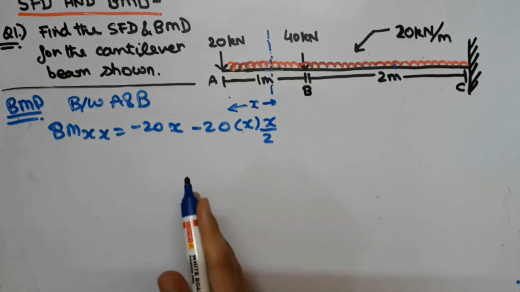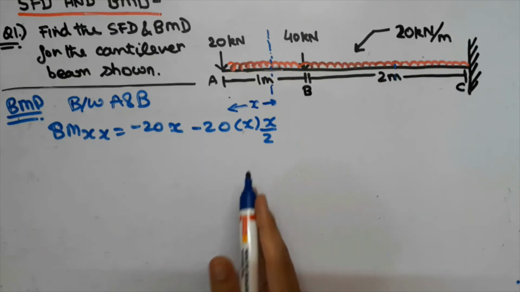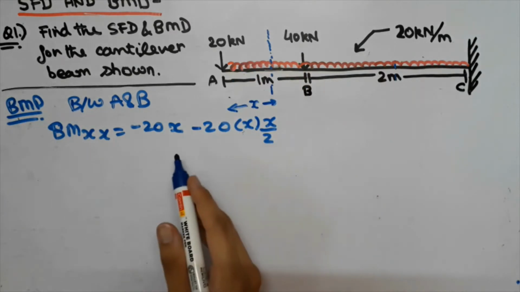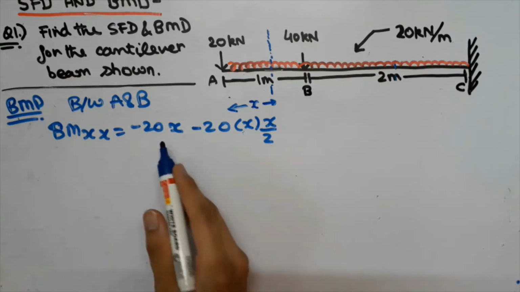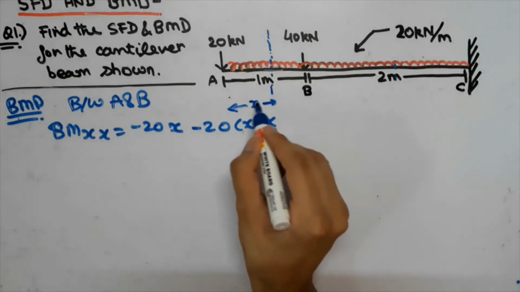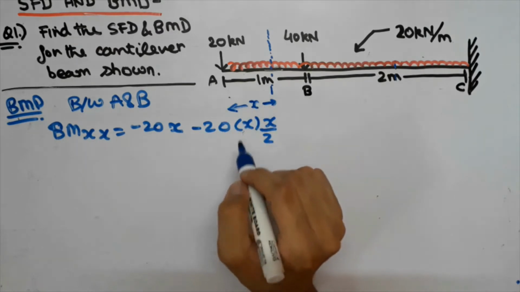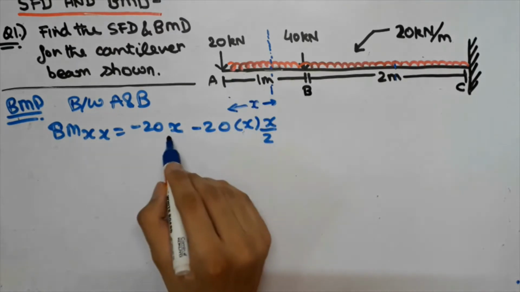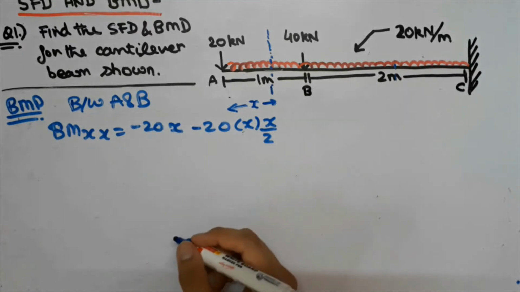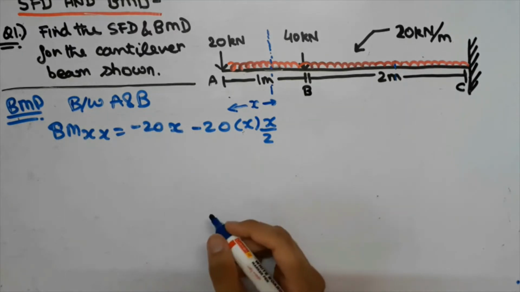Now guys, I'll explain this equation, how we got this. First of all, I'll explain the difference between an SFD equation and a BMD equation. In the SFD equation we only consider the forces, but in the BMD equation we also consider the forces multiplied with the length that we are considering. That is, in this part we are considering the length x. So we have multiplied minus 20 into x, that is, we have got the bending moment, and the formula for bending moment is force into length.